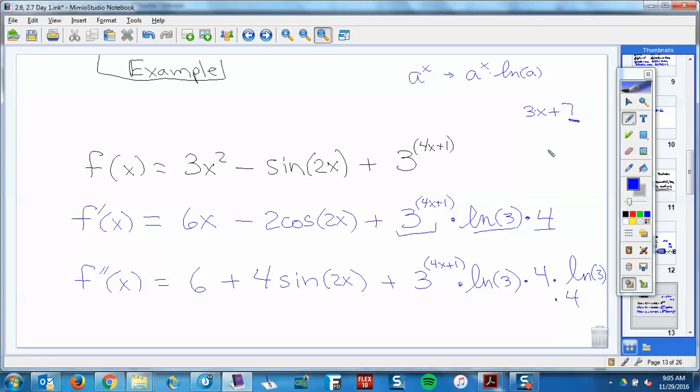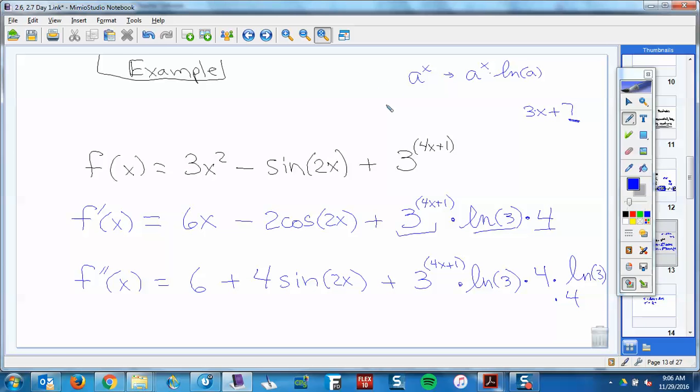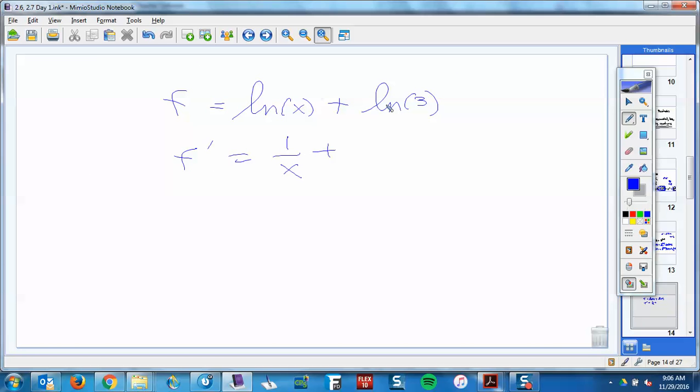If I have this problem, here's the one that always gets me. If I gave you ln x and you tell me the derivative, what's the derivative of ln x? 1 over x. Plus, now, Emily, I'm doing just the derivative of ln3. Here, I wasn't doing the derivative of ln3. It was a number tacked onto this function, right? But now I'm doing the derivative of ln3. What's the derivative of ln3? 0. Now, people want to put 1/3 there, but it's not. It's just 0. Okay, here'd be another example. So if I had ln3 times x squared, Emily, right, what would be the derivative of this?